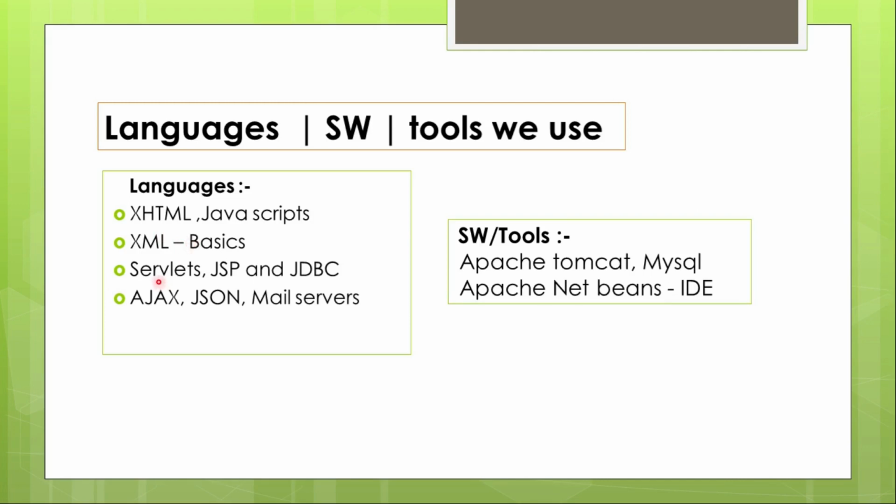Next, we have the application programming technologies like Java Servlets, JSP and JDBC. Application programs are Servlets and JSP, and we write application programs with the help of JDBC by making a connection to a database like MySQL. And you are also going to learn advanced internet technologies like AJAX, JSON and mail servers.